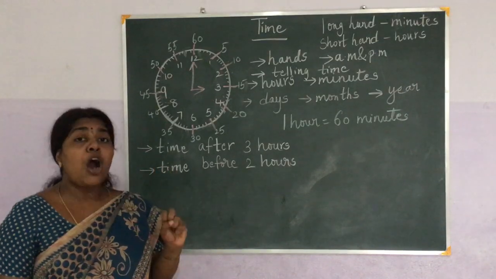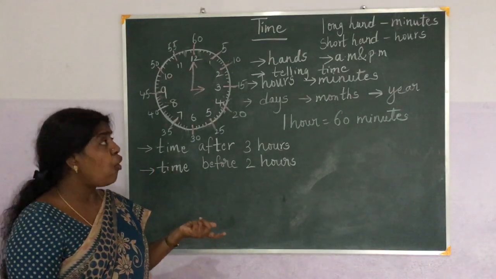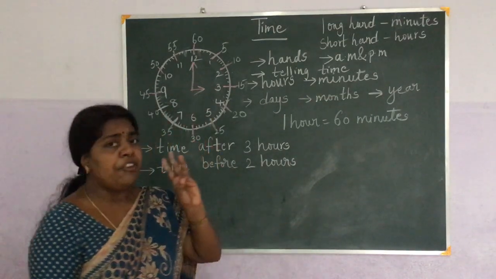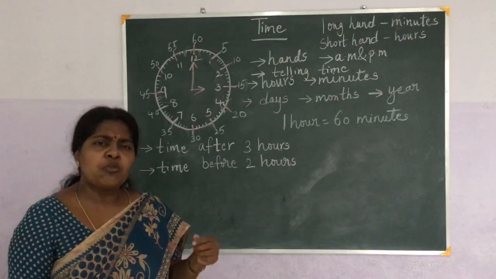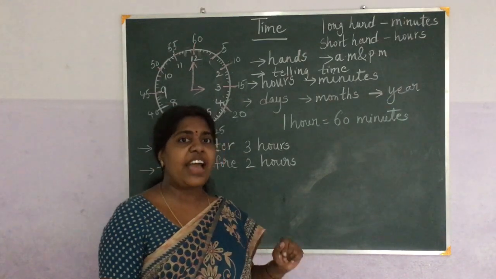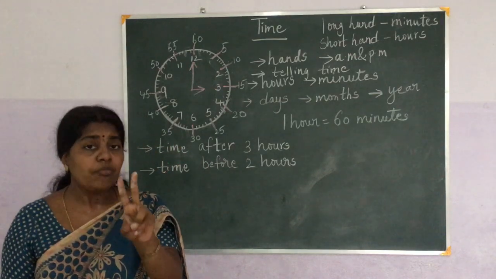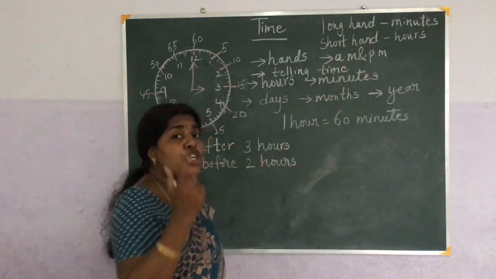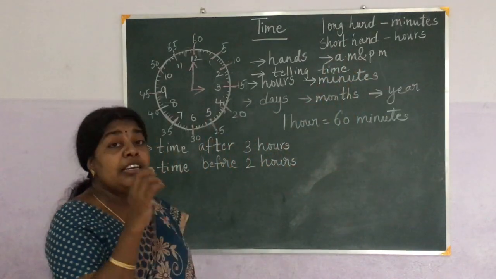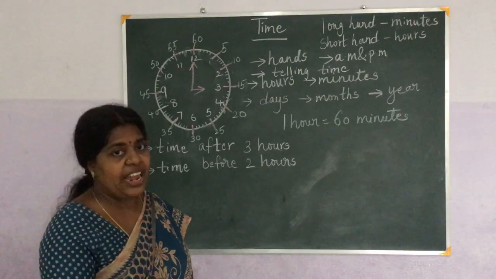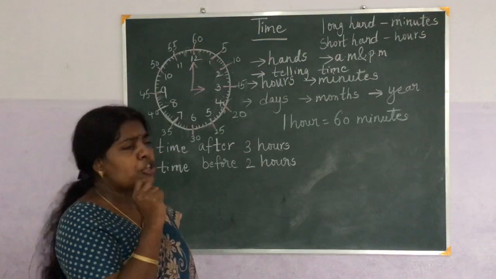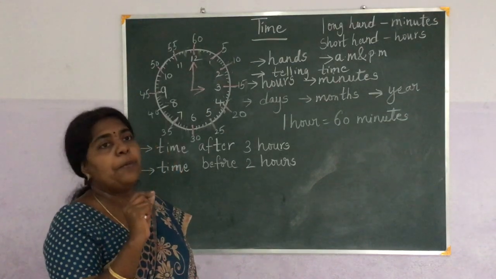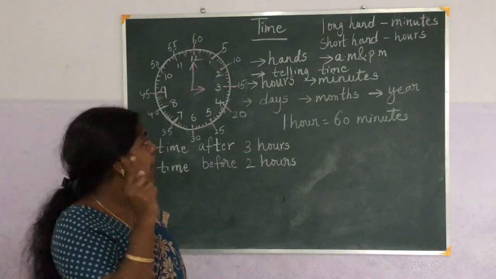Now let us know how to see the time in the clock and what are the hands in the clock. So if you observe the clock at your home, we have mainly two hands. Smaller hand, red hand, which moves fast, it is seconds hand. So majorly we will be having two important hands. They are, one is long hand and the other one is a short hand. So the long hand, we call it as minutes hand. It shows the minutes. And the short hand is hours. If you observe the clock, the short hand moves very slowly. But minutes hand, it moves faster than hours hand.